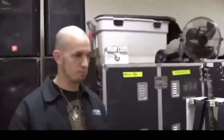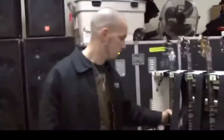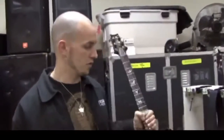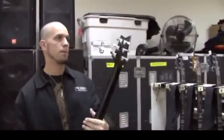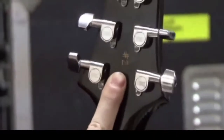All right. So here are my touring guitars. Probably all my favorite guitars in the world. These are all my signature PRS single cuts. This was the second one they ever gave me. The first one's at home, but this is, I believe, the second single cut Paul Reed Smith made, and it's got the cool number 2 on the back of the headstock.